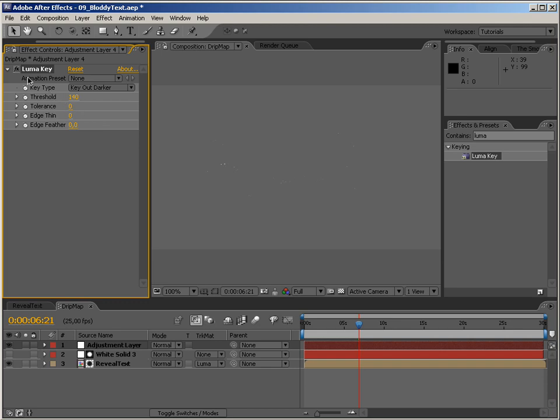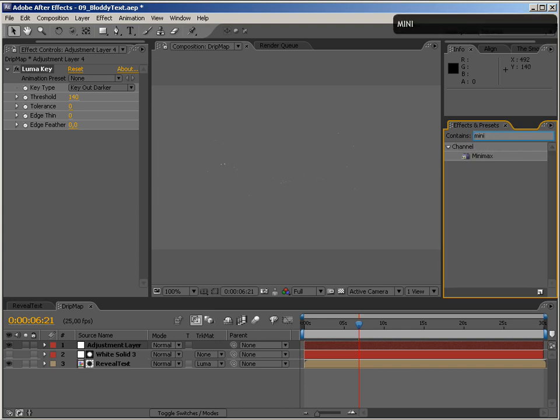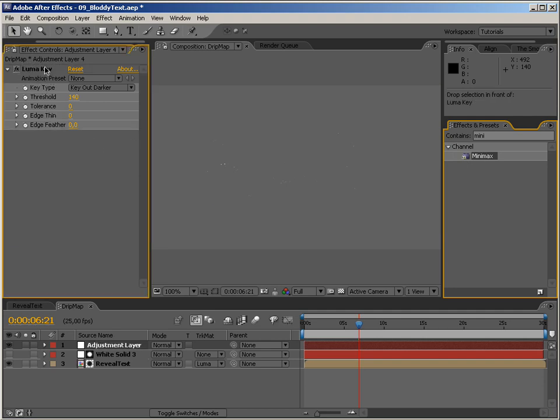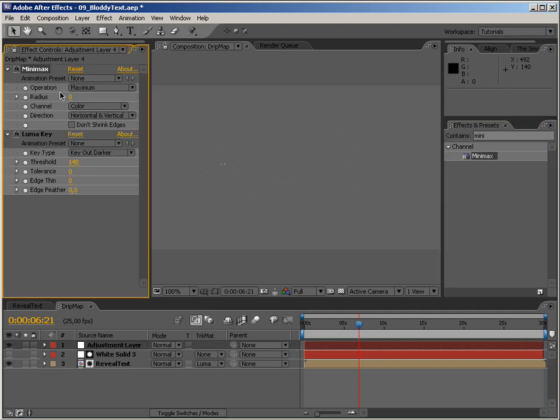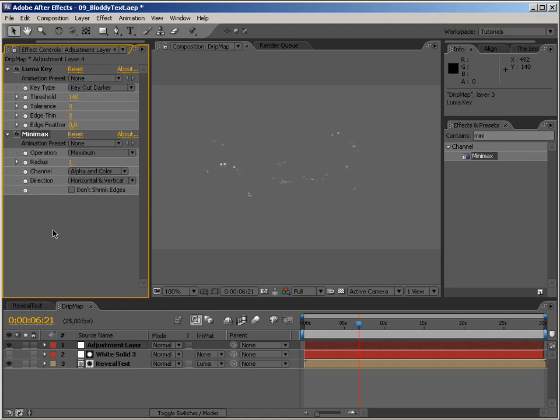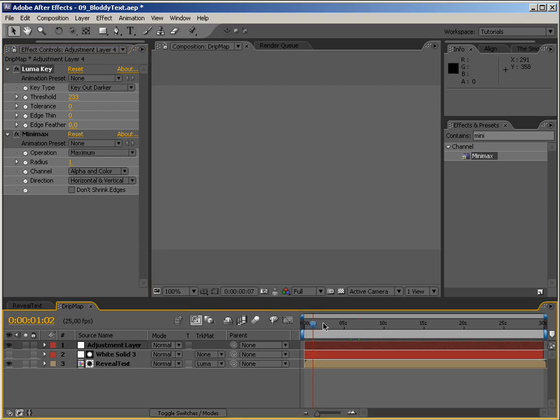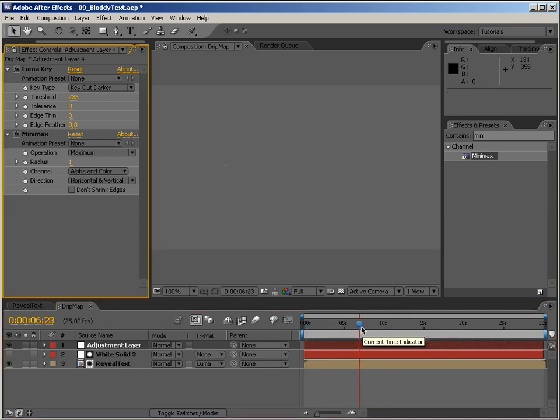And there's also one cool thing we can do. We can increase the thickness of those little dots by applying filters like Minimax or something like that. And those are, again, things that you have to play along with and see if they work for you or not. I think that in this case we can just try to thicken it up a little bit. Well, that's too much, maybe 1. Or try the other way. Basically apply it after the Luma key. And do it like that. See if it works. Not really, not in this case.